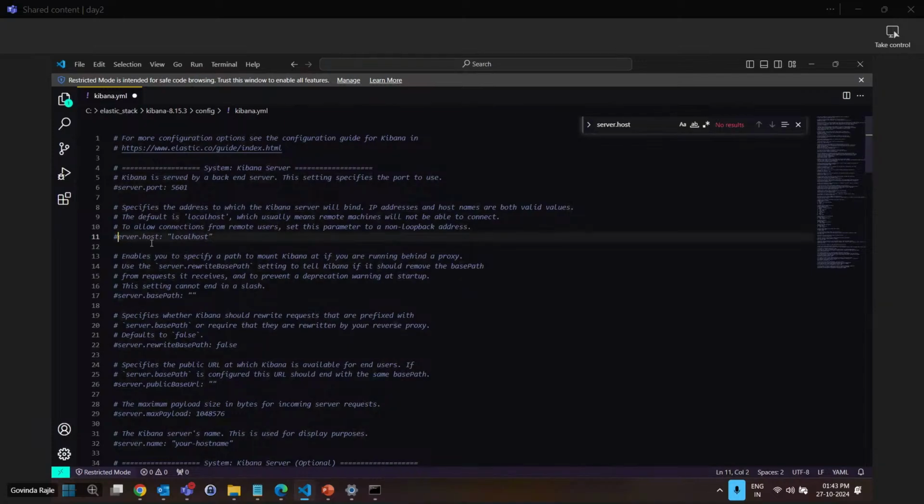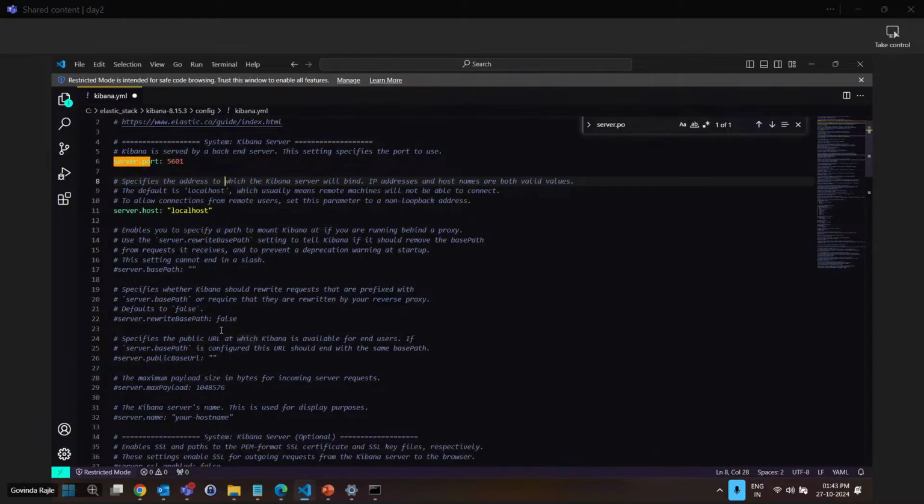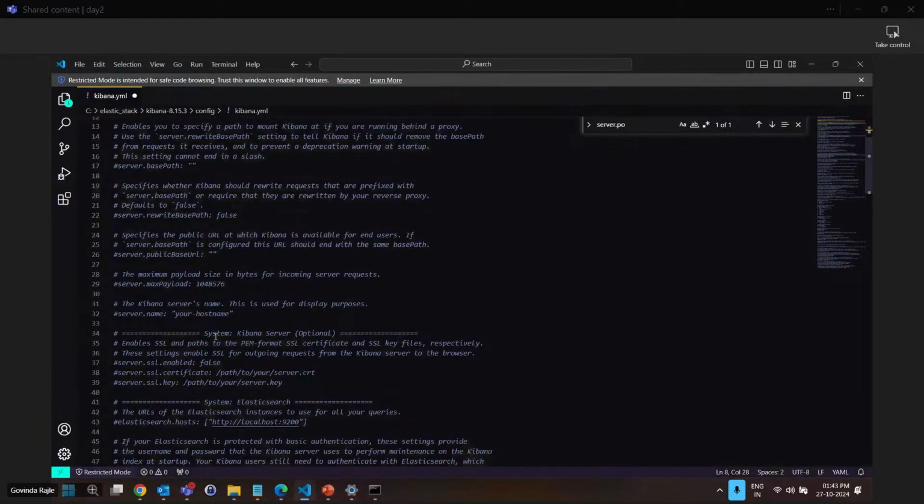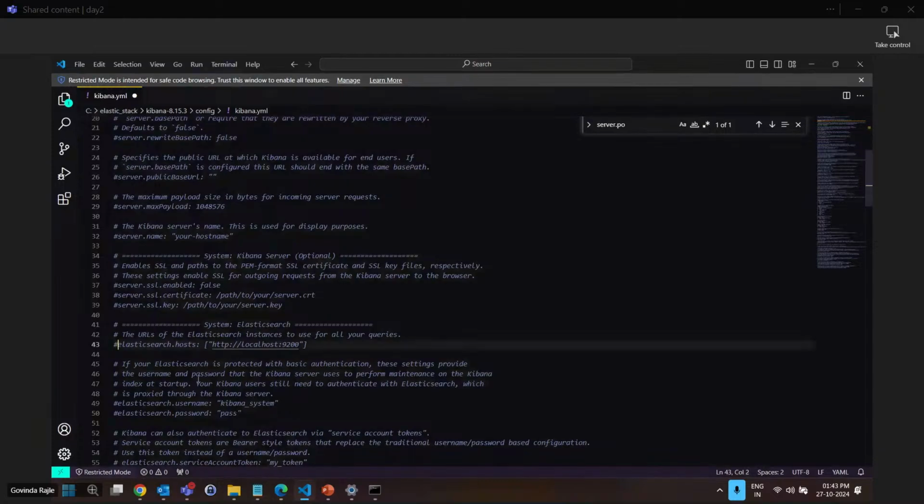We'll enable this one. And port also. Yeah, we are going to use the port number 5601. And another is the Elasticsearch host name. You'll be getting it here.